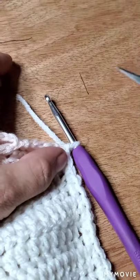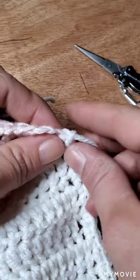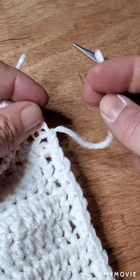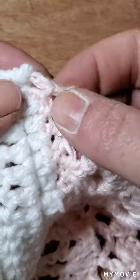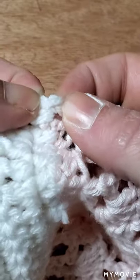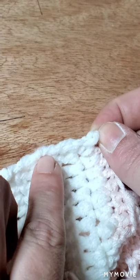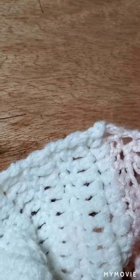It's hard to see the yarn through the camera. Cut the yarn and then pull it through and pull it, make it tight. And then you'll take your yarn needle and you will weave it in. Now go one way, but also go back the other way and it locks it into place. Okay, now we're going to go to the other side of the scarf and we're going to add the yarn and do a single crochet in every stitch going across on this side.